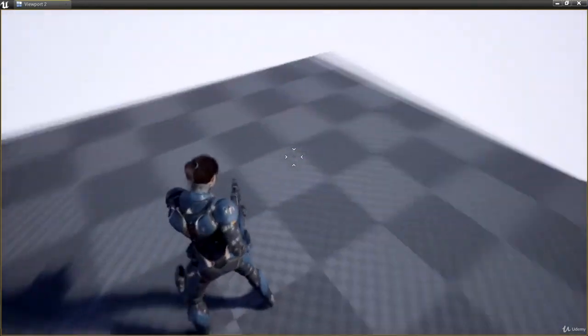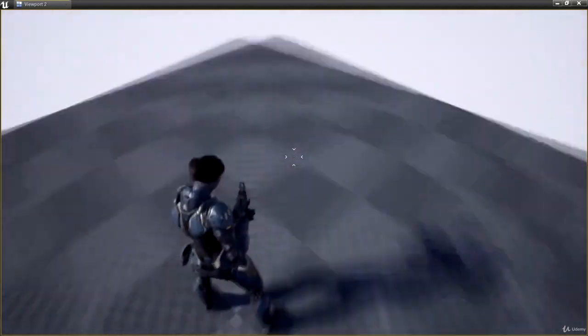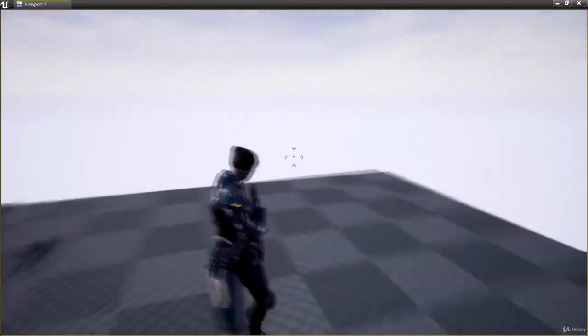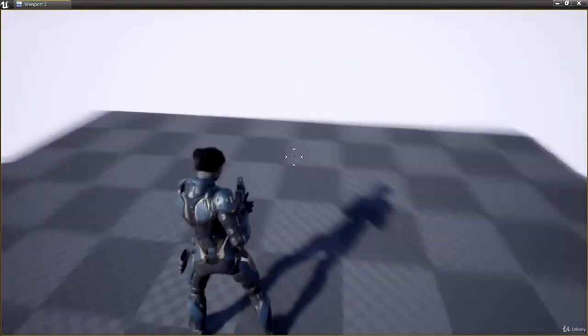This is a pretty common technique used in lots of shooter games. And so this is the behavior that we ultimately want to get to. This is what we want to implement, this turn in place method. So we're going to go ahead and get started with that in this video.